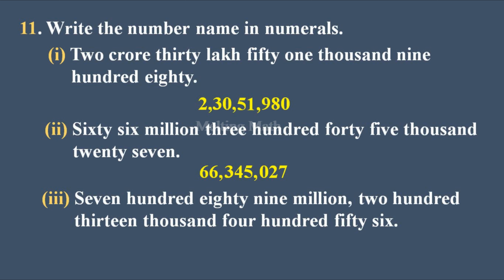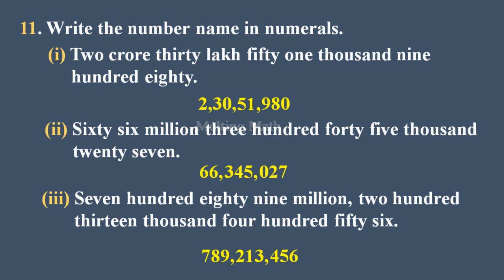789,213,456. Okay, so here million is there. Million means that comes under international system. Okay. So just convert it into number first. Okay. So here 789 million. So in million periods 789 is there. So just write 789 and put a comma. Then 213,000. In thousands period 213 is there. So just write 213 and put a comma. Then 456. So in ones period 456 is there, so just write 456. Okay, so that's it. This is how you have to convert the words into numbers or number name into numerals.